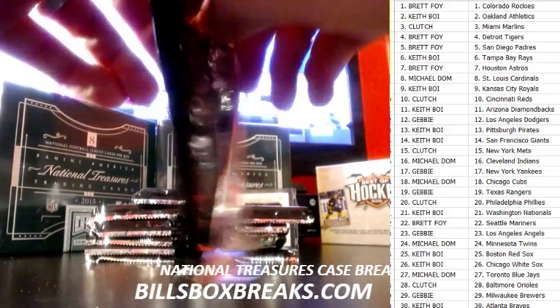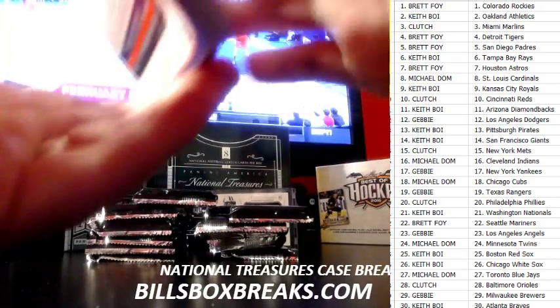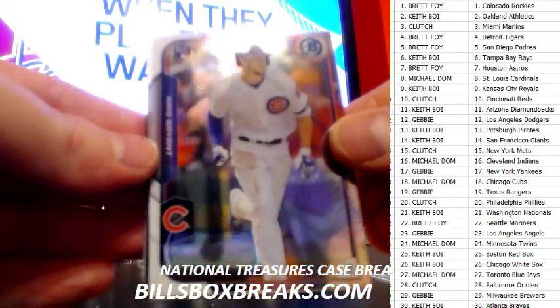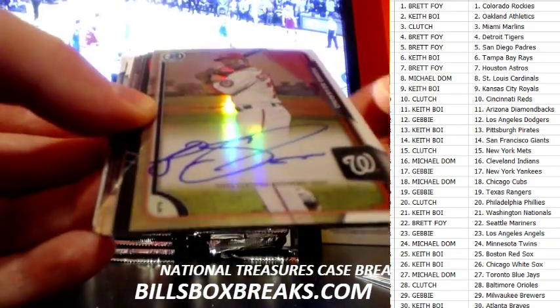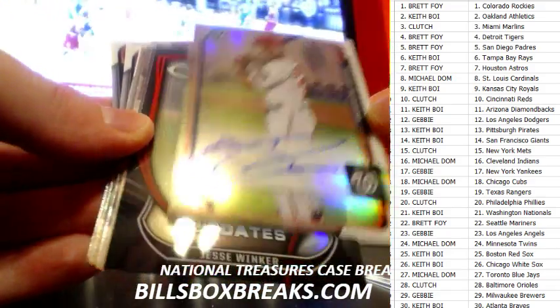All right, pack number 1. Skim through most of the base cards, but you will get all your base cards, rookies, inserts, all that good stuff. Just not going to read everyone off. Oh, there you go. Chris Bryant, rookie. Nice one to start off with. Michael Brantley. Ooh, coming out right with an auto. Got Pedro Severino. Nationals pulling the first auto.